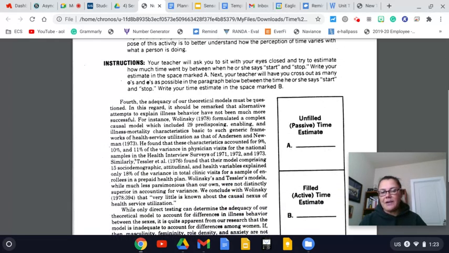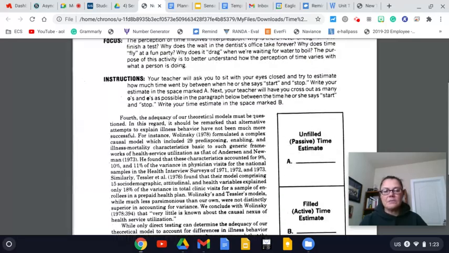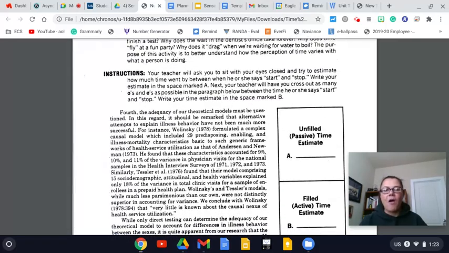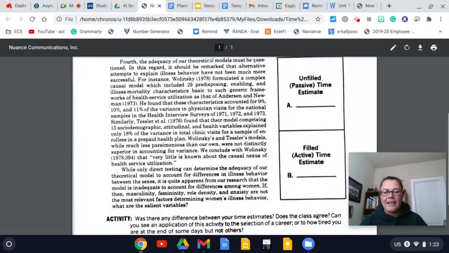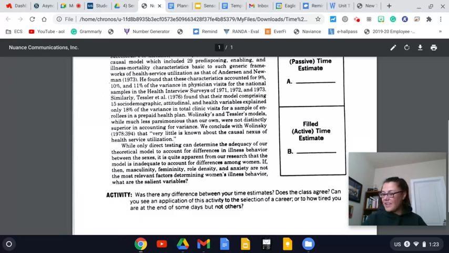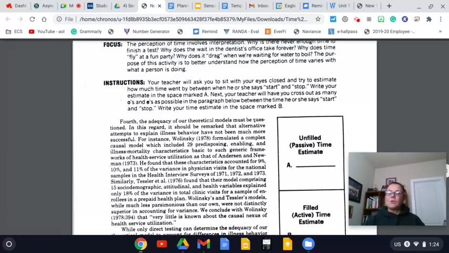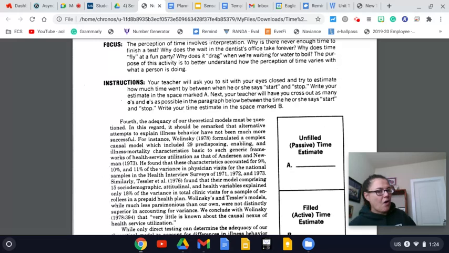See these paragraphs here? What I want you to do is cross out all of the O's and the E's of every single letter in this paragraph and this paragraph, if you can get that far, okay? Don't start yet, but you're going to cross out all the O's and the E's while you do the second part of the experiment, okay? All right, ready, set, and go.